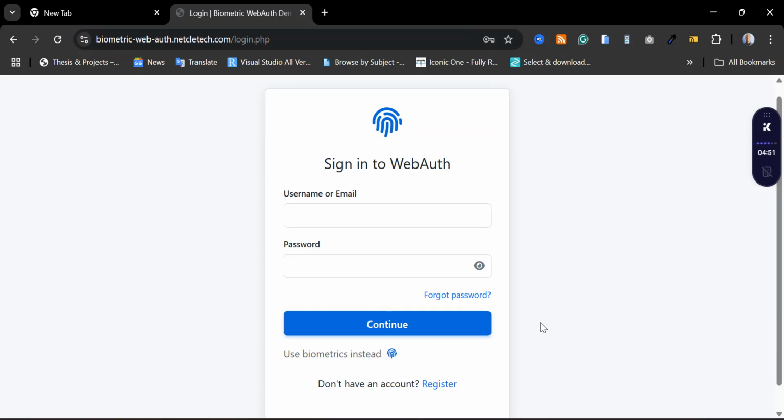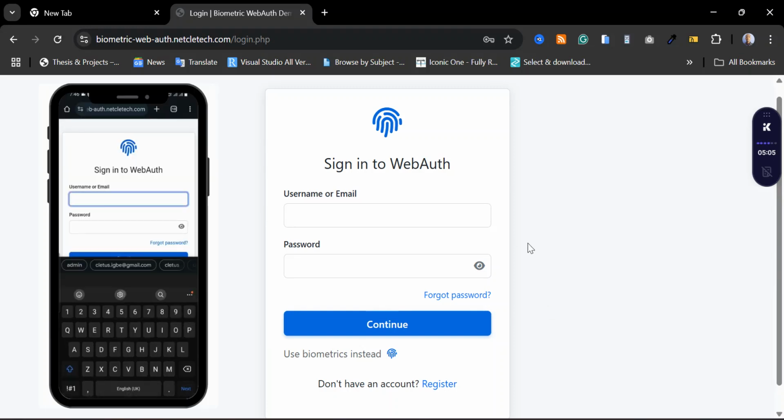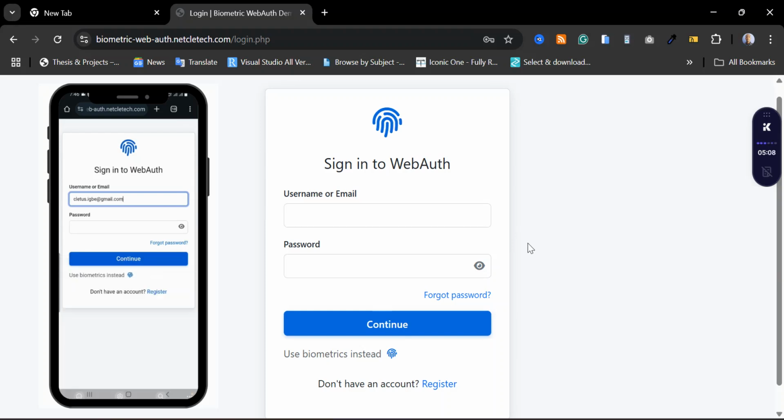In today's video, I'm going to show you how I implemented web authentication in a PHP, MySQL, and JavaScript login system. I designed this login system so that one can either log in with their email and password, or have the option to use biometrics instead.